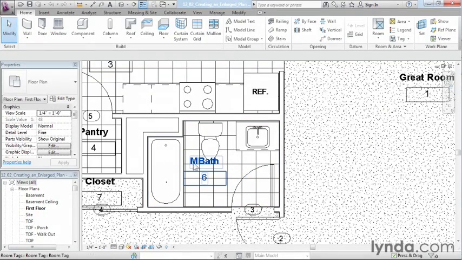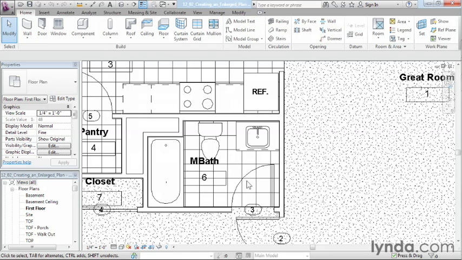We can see how big this text called master bathroom is, or MBath, as well as the number 6. The reason why I abbreviated this instead of being master bath or first floor bath is because I wanted something to be short so that master bathroom didn't start in the middle of our bathtub and end over here by our sink. Also, if we're trying to dimension inside here, we'd have to dimension from here to here and then on over. We'd have notes calling out the properties of our bathtub, of our toilet, of our sink, what our different cabinetry might be.